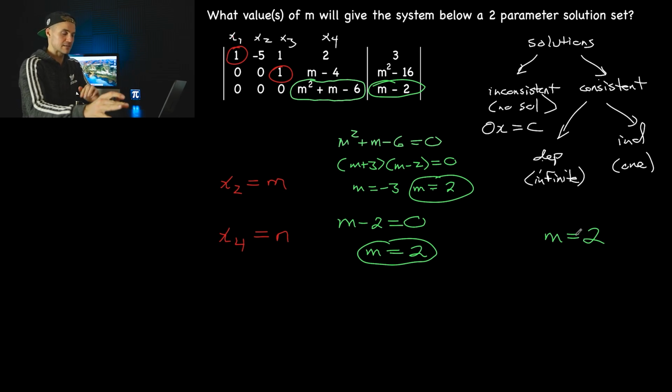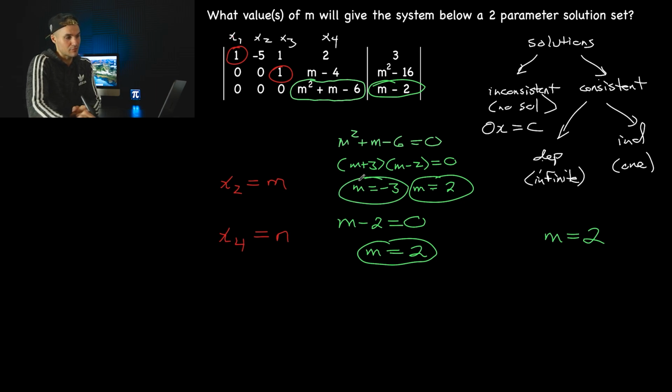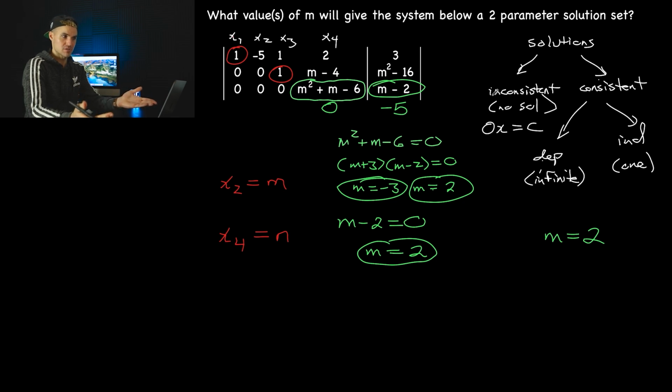However, I do want to dig into the details a little bit to explain why it has to be 2 and why it can't be, for example, -3. Because an m value of -3 would also make this 0. But what's the problem? It's not going to make this 0. If we plug in -3, we'll have 0 here, but we're going to end up having -5 over here, which would make this entire system then be inconsistent, meaning that it won't have any solutions, right?